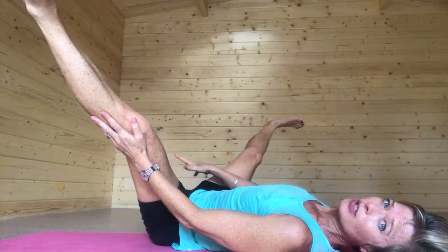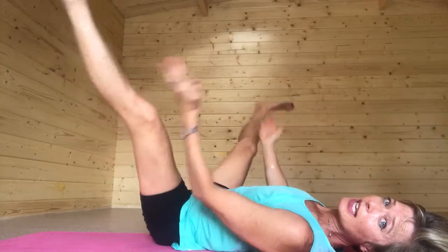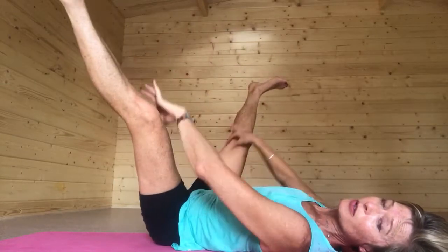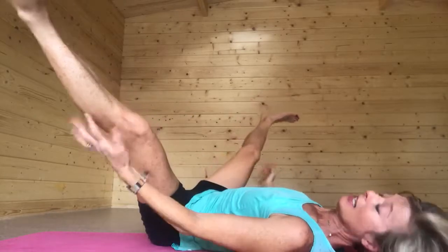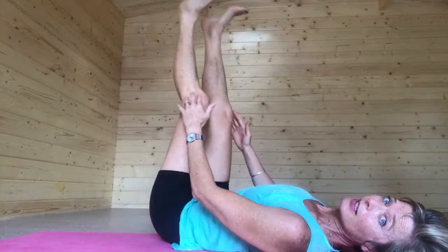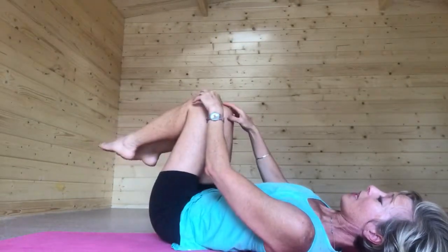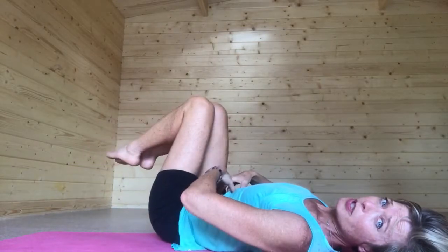We're going to exhale. Use the breath to zip up through to the deep transverse abdominal muscles here and get those knees to come together because we're activating through these adductor muscles. It's all connected in. So we're exhaling. Inhaling to open. Exhaling. Now you can make this a little bit easier by bending the knees. It's still a pretty strong exercise because you're using the breath.